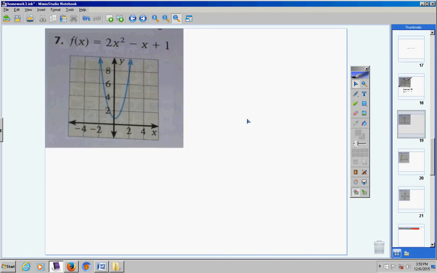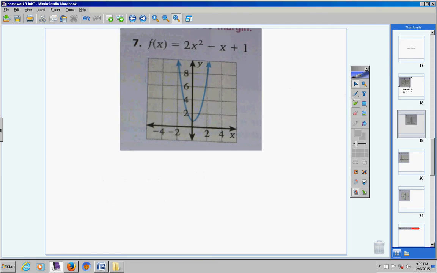Now, let's take a look at this. Let's start with the domain, okay? The domain is the x values in relationship to the graph, okay? So we're going to look at what the graph does going this way and this way. Now, this one can be confusing, but I don't care how gradual the movement to the left is.